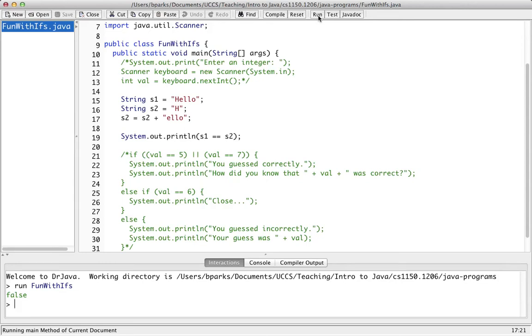So the compiler was in fact outsmarting me. In this case, if we were to print out both S1 and S2, they would both print out the text capital H, lowercase e, l, l, o. However, they point to different strings because strings are not primitive types. They actually exist in memory somewhere, and all that S1 and S2 are is basically something that points to those places in memory.